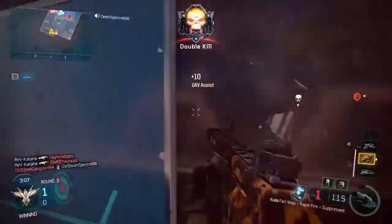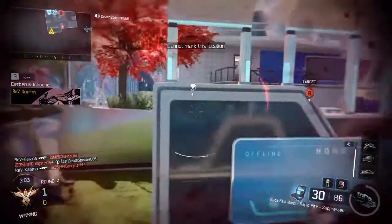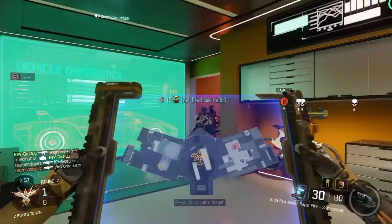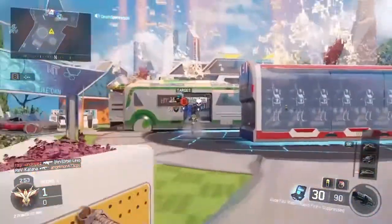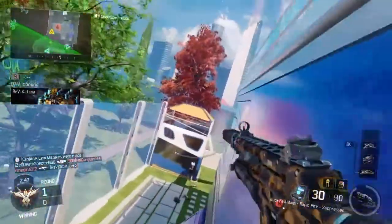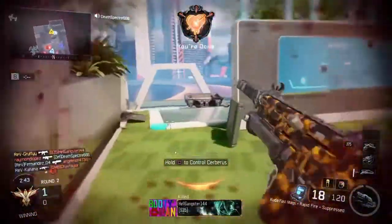You can add music, but the only problem with that is to import custom music you have to have a USB. There is some default set music, so if you just want some background music, you could use that. It's not the best, and I wouldn't really recommend using it. And you could do voiceovers, you can add little screenshots that you take on PS4. There's a ton of stuff you can do.